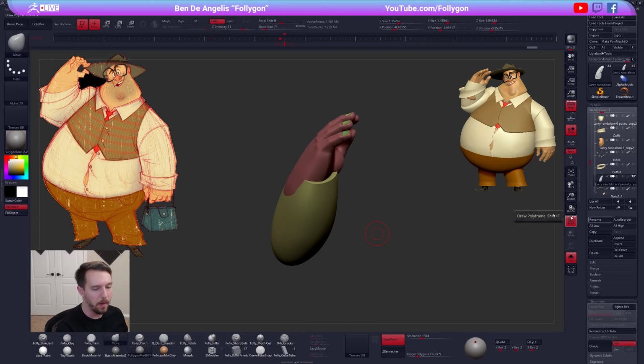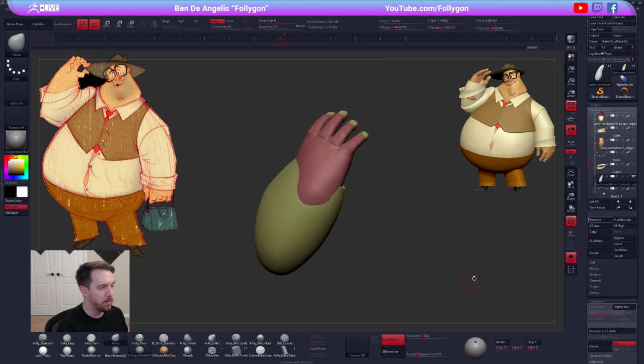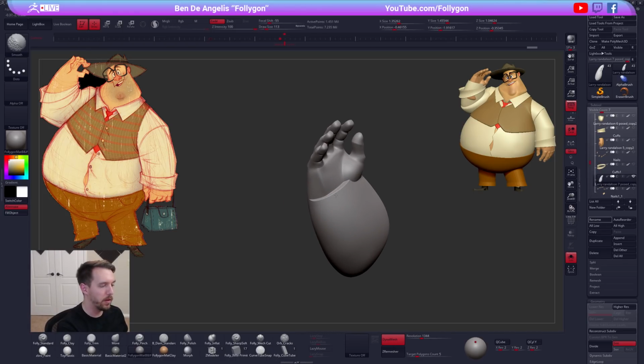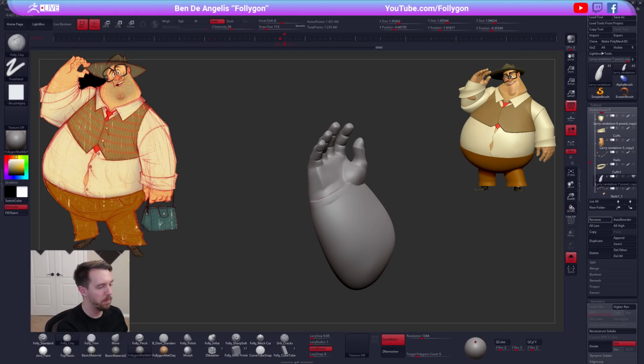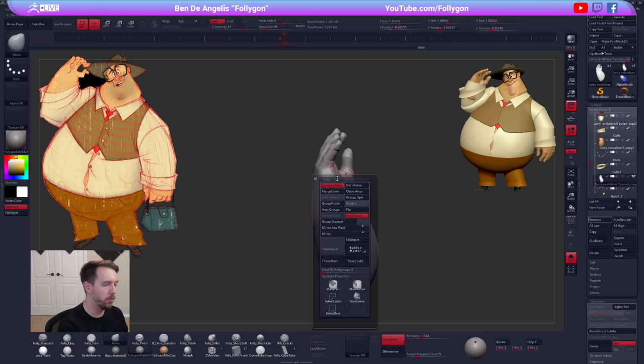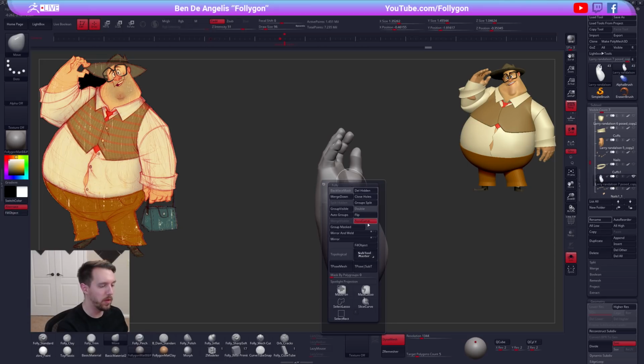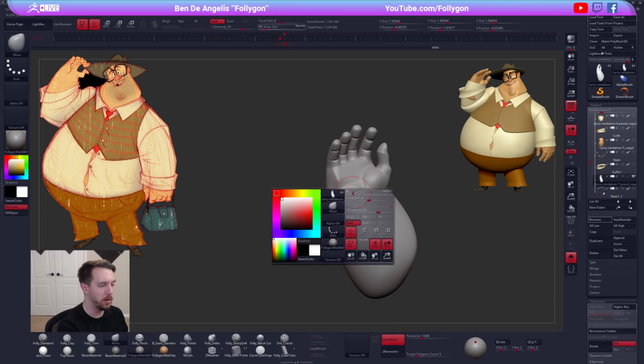Hard to see the polygroups when the geometry is so dense, but you can turn off line here if you need to. Alright, cleanup time. Got an interesting, kind of a sharp, awkward pullout happening here in the pinky. We'll mess with that later, I think. Let's just get this blended up nicely.